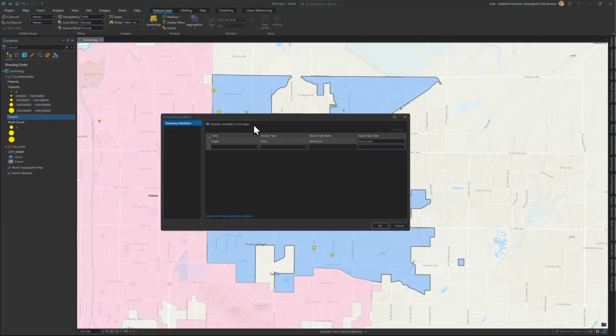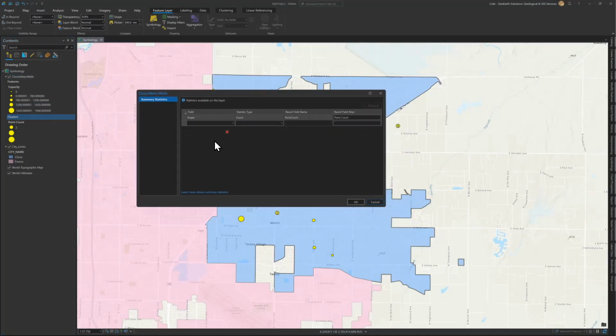So that will pop up. And what I need to do now is I've got summary statistics in here. These are the basics. It's given me a point count. That is the given. That is why we're able to see that 2 or 17 are aggregated depending on our map scale. What I am going to do is come in here and I want to know, based on capacity, what the total sum is.